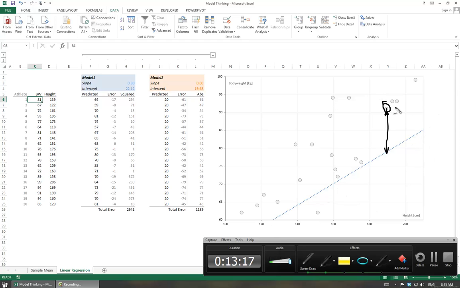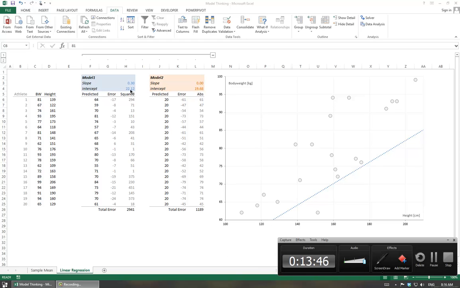And as in the previous example, we want to sum up all these errors. So all errors over here, we want to sum them up. But first, we need to get rid of the minus sign. So in the first example, we're going to use square. So you need to square the error. In model number 2, we're going to use the absolute value of the error. You can manually play, so 0.35, and try to find the best fit by minimizing total error, or you can use a solver in Excel.